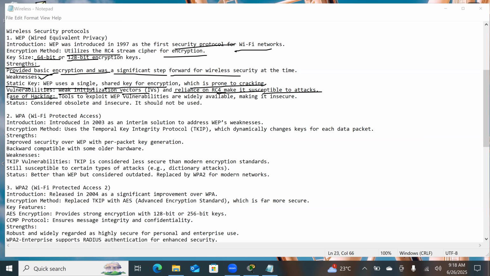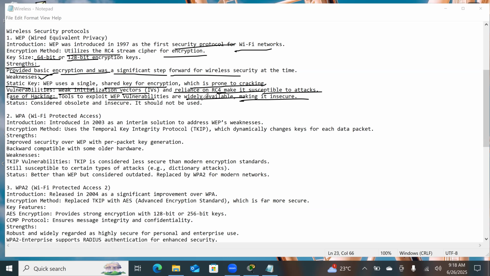The genius minds like you, they developed some of the tools, some of the tools just to exploit these kinds of attacks. Okay, so the WEP vulnerabilities are widely available in the market just to make it insecure.